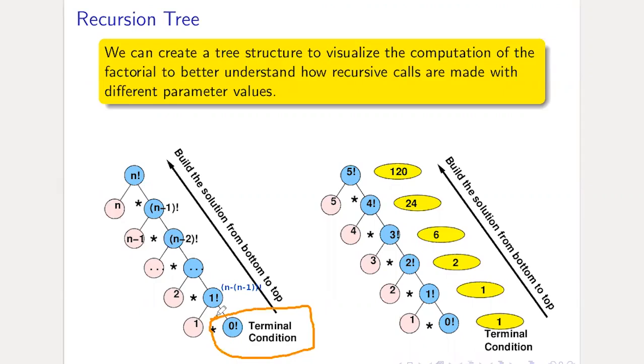So now we can replace that with the answer 1. So that is what you are seeing here. When we get to that point, we will put the answer 1. So 1 times 1 is 1, and that is the answer which is now returned here. And then 1 times 2 is the answer, which is again 2, that gets returned here. And then 3 times 2, 6 is the answer that gets returned here. So it goes on like that.